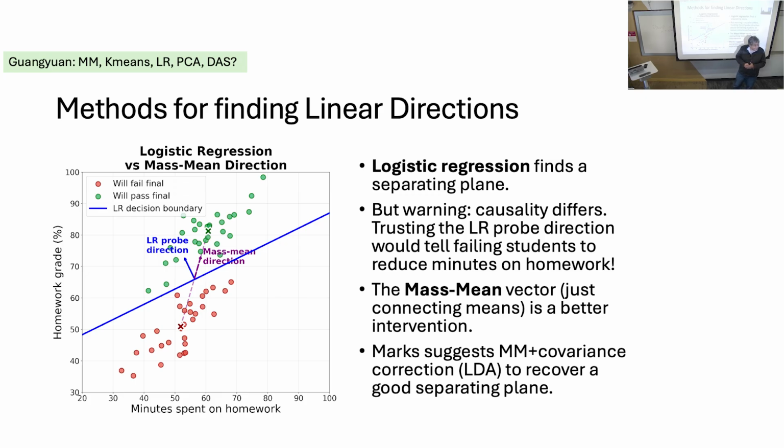So here's the logistic regression for a very realistic data set. What logistic regression is doing is trying to find a separating plane between these two sets, with maximum margin and stuff like that, right? I actually ran logistic regression on this data. It's not real student data, so there's no privacy issue here. I ran real logistic regression, and here's the advice. The logistic regression probe says, if you want to cross this line, you're on the bad side of the line. You're failing the student here, right?